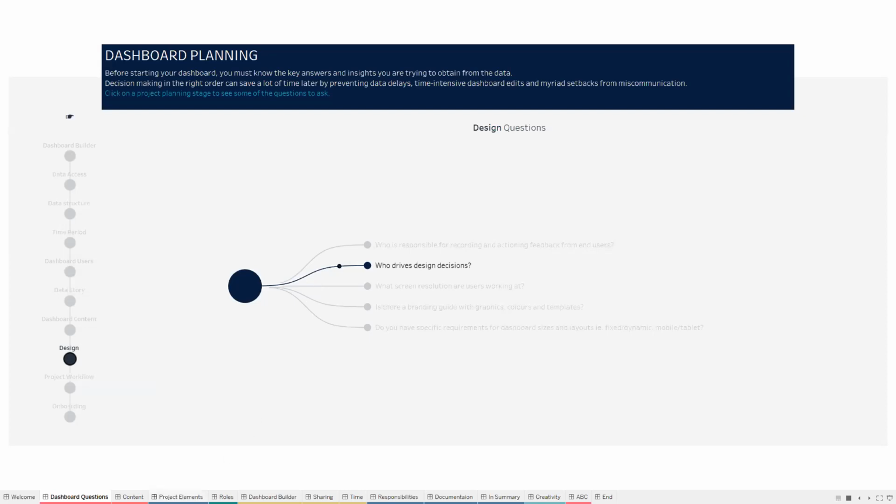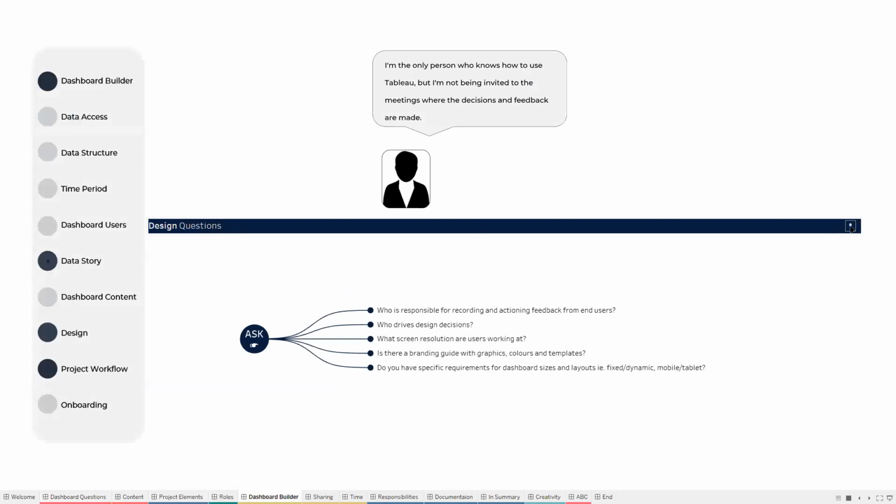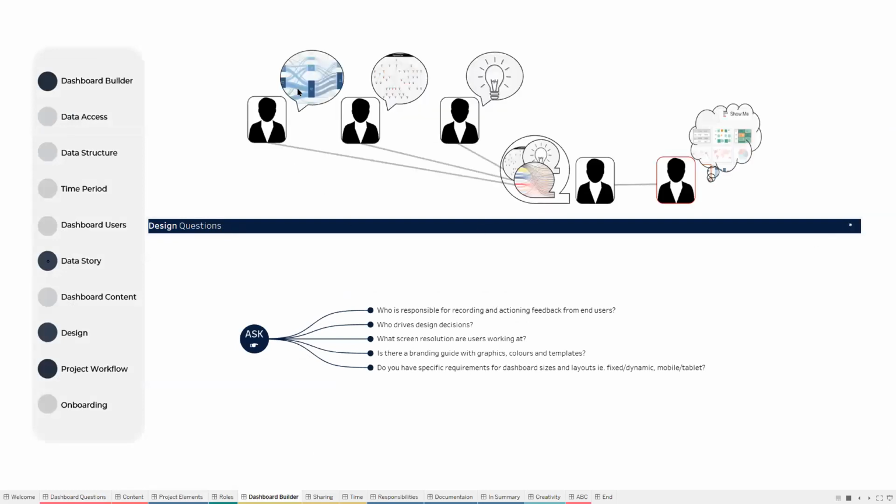And this goes back to this scenario where you have a lot of people coming in with their ideas, and then somebody's translating it, and it's getting lost. And you're saying, okay, well, am I doing what you want, or am I doing what you want? Or am I doing what I actually think is the right decision? That's why it's really important that, as you go through, there'll be a lot of questions that preempt this. Who's responsible for recording and actioning feedback?